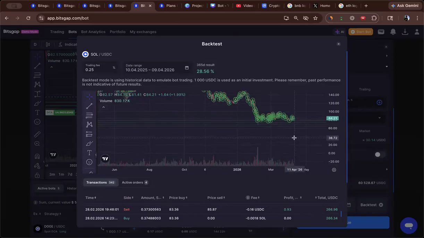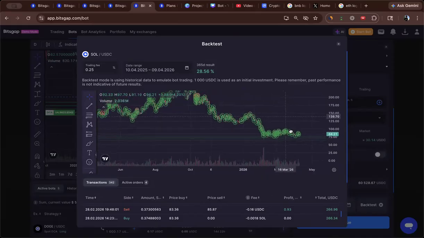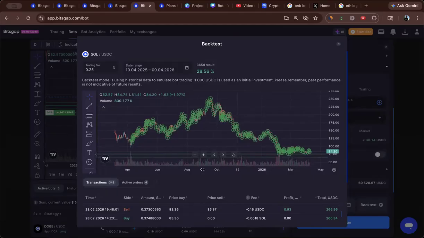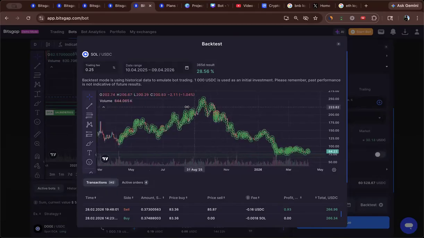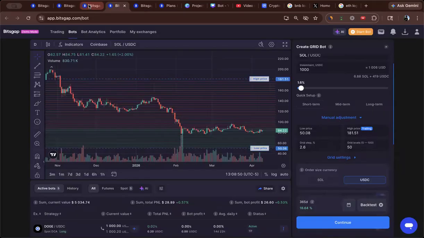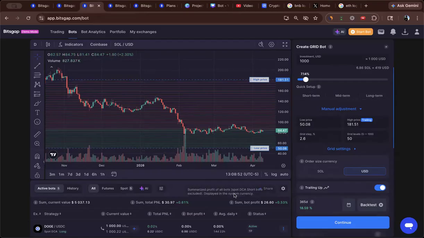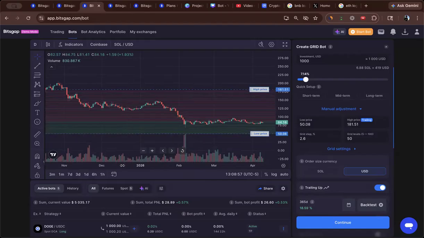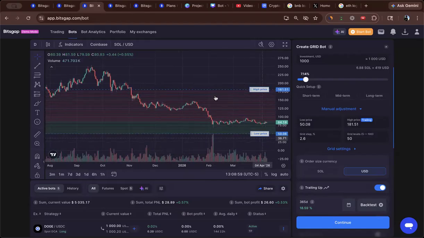So this is a much better option, more likely going through 2026, because it gave 10% more than the standard GridBot settings and protects you more on the downside.